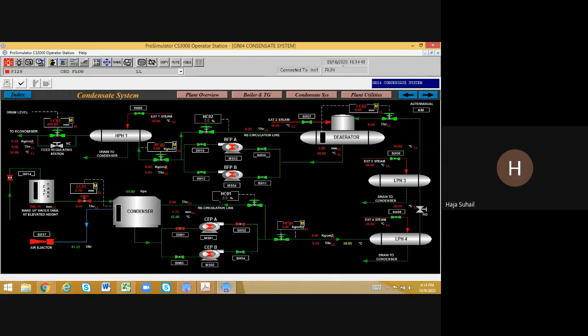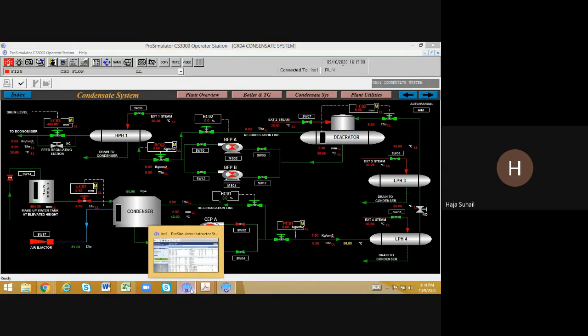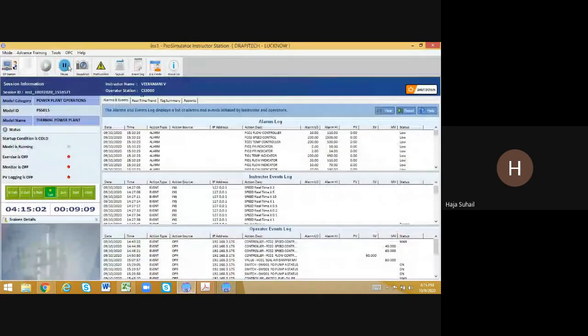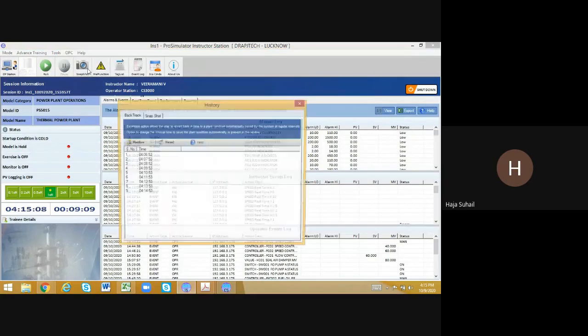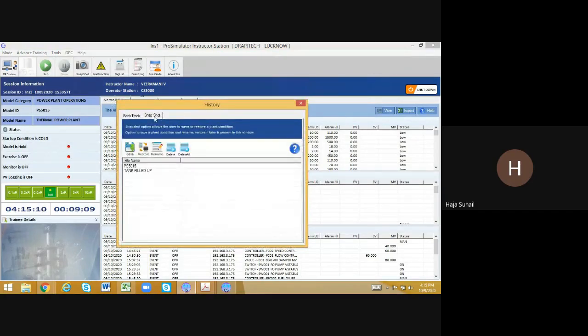So I have loaded the snapshot of this particular model. Let me open that and show you how the snapshot opens. For that I am going back to the Instructor Station now. Now I am pausing the program. Since I have saved the snapshot, I'm going to click on the snapshot icon and then on the snapshot.